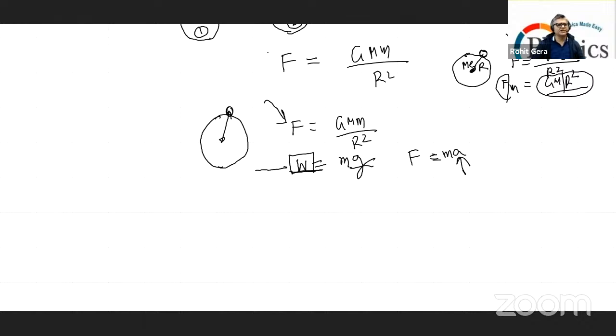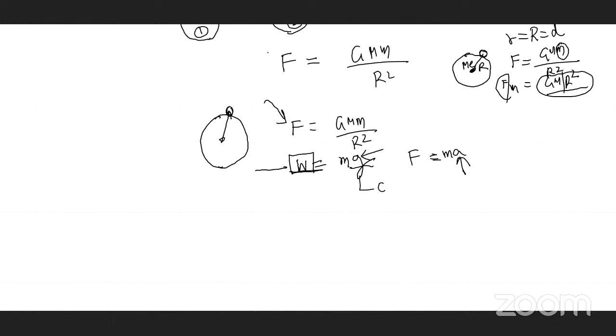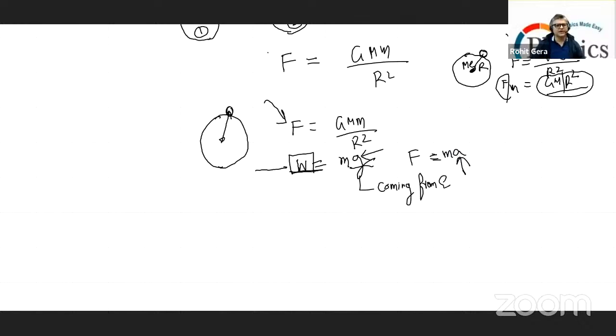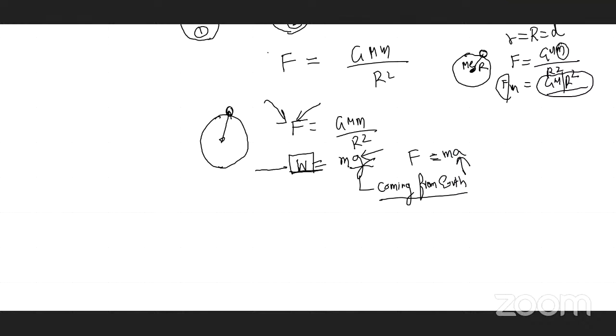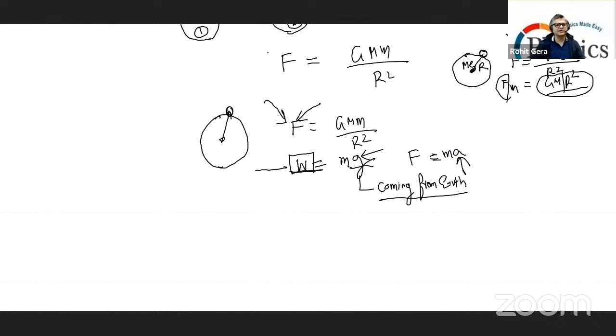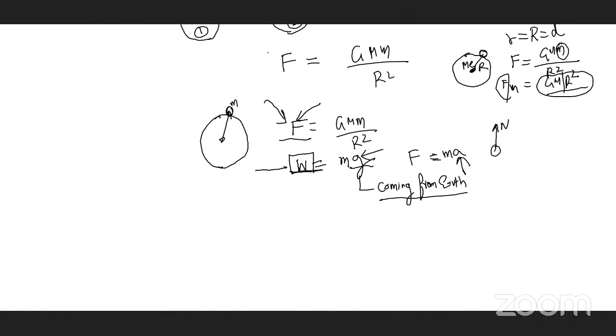Who is providing g otherwise? Who is providing g to this mass? Earth. Coming from Earth, right? ये तो अर्थ की प्रॉपर्टी है ना. अर्थ इसको फोर्स प्रोवाइड कर रही है. ये वाली फोर्स कौन प्रोवाइड कर रहा है इस मास को? म्यूचुअल है. वैसे ही वेट भी म्यूचुअल होता है, नॉर्मल रिएक्शन भी तो जाता है वापस फिर. Who is providing this force to this mass? The Earth.